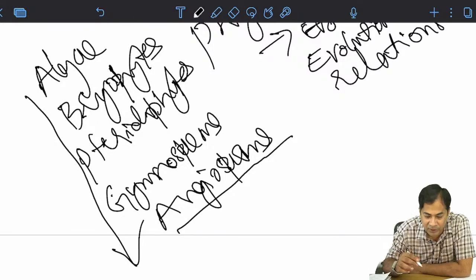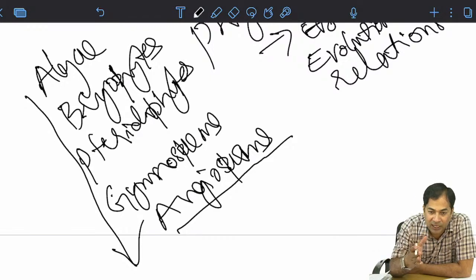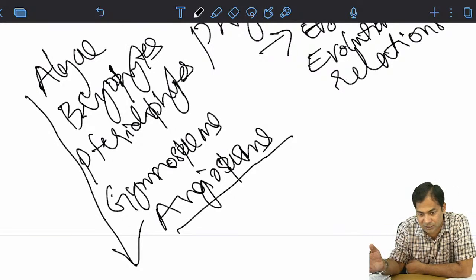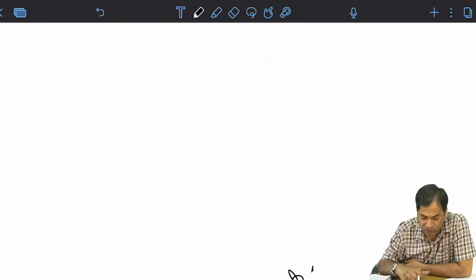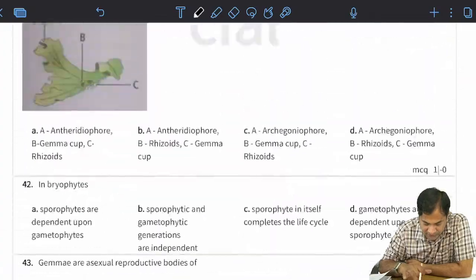Now you may ask, why can't we learn angiosperms first? If you learn angiosperms first, it becomes a wrong classification, because phylogeny means the plants that came on earth first should be kept first, and those that came last should be kept at last. So systematically, one after the other, you should consider evolution. So if we look at that question, what he said, taxonomy means classification.